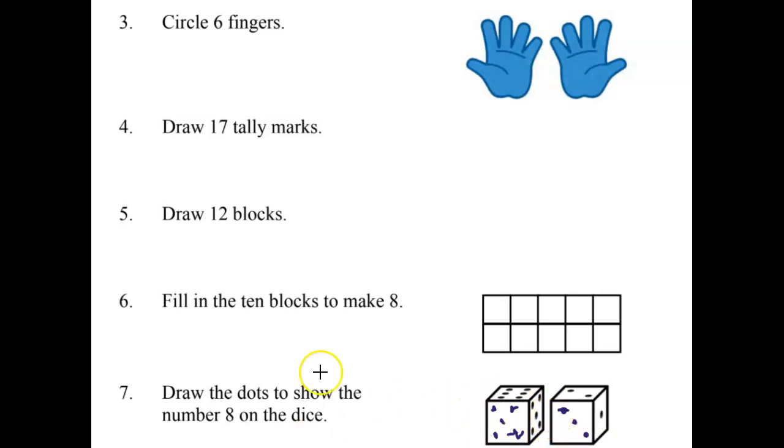What's another way? Did you come up with another way? What else makes 8? We could do 1, 2, 3, 4, 5, 6. 6 plus what equals 8? Yeah, we could do 6 plus 2. Did you think of another way to do it? Think if there's any other ways you can make the number 8 on 2 dice.